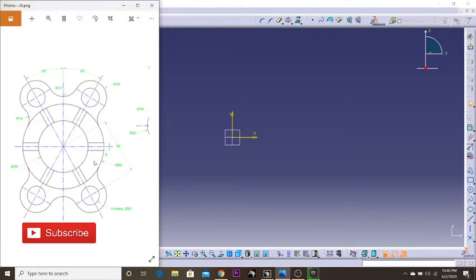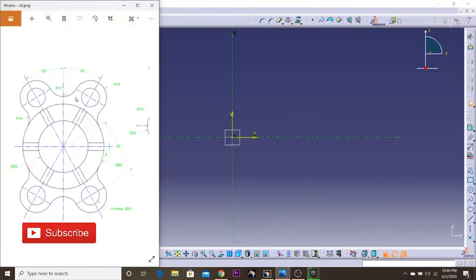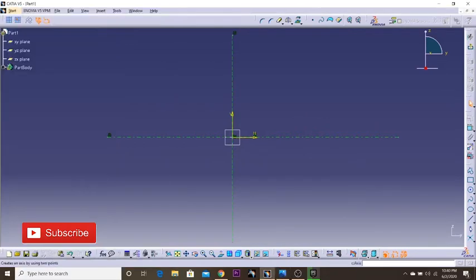First thing I'm gonna make is the axes and basically the construction lines here. I'm gonna select the axis toolbar and make the horizontal and vertical axis first. This is gonna serve as our coordinate system, and I'm gonna make the 30-degree axis. I'm only gonna make one axis because I'm gonna explain why I'm doing that. It's gonna be 30 degrees from the vertical.